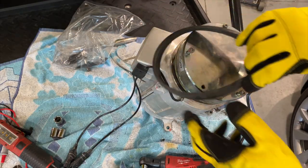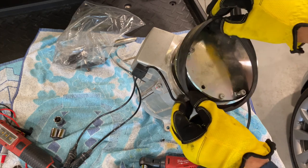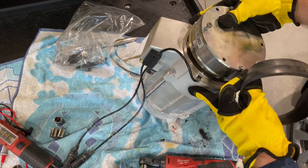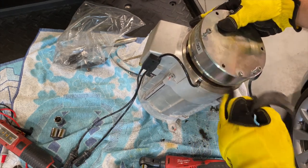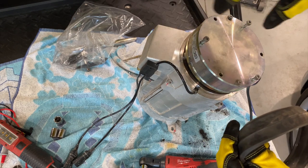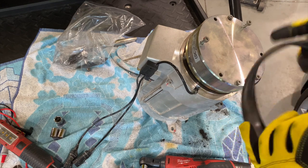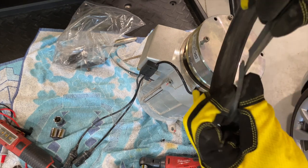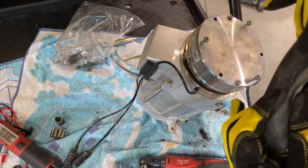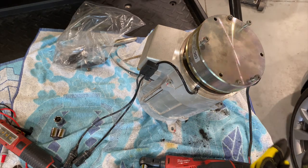All right, here's the quick and dirty version. Here's your seal, dust and dirt and debris liquid seal that goes around here, all the way around the motor. This has to be in place. If you get dirt, sand, and whatnot in here, it's going to wreck this system, and you're going to be doing this quickly. Also, if the seal is ripped, like this one is, you need to replace it, because if you let fine grains of sand pop in there, same deal.